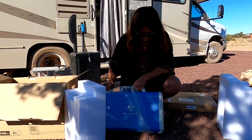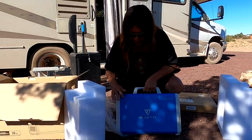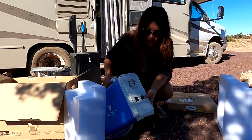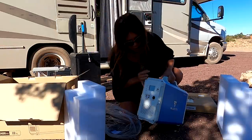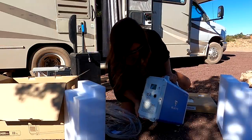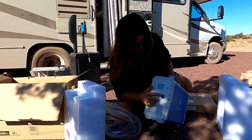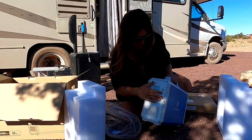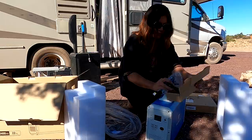Seems very well built. I like the casing. Nice colors, a blue and a light gray. There are the AC outlets on this side. The fan is built over here as well. On this side, they have the monitor, some USB ports, and also a DC plug. And this is where you plug to charge it. Nice.